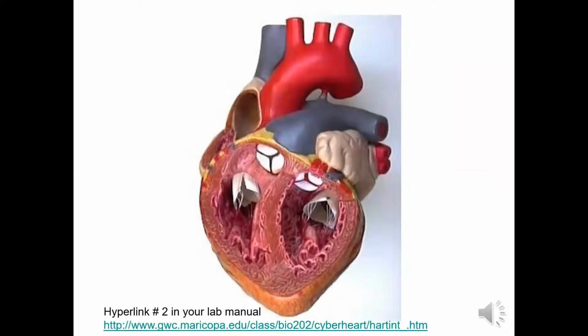Here's a model. And again, on the exam, I could use a model like this. So get to know these. And this is showing you the four valves, right? You have your tricuspid valve. And then there's bicuspid, also known as mitral. See, this is the pulmonary trunk. So this is the pulmonary semilunar outflow valve. And this is the aortic semilunar outflow valve, which you can't see, but it goes behind. Like the pulmonary trunk is anterior to the aorta. That's kind of important too when you're looking at a dissection. Pulmonary trunk is anterior to the aorta.